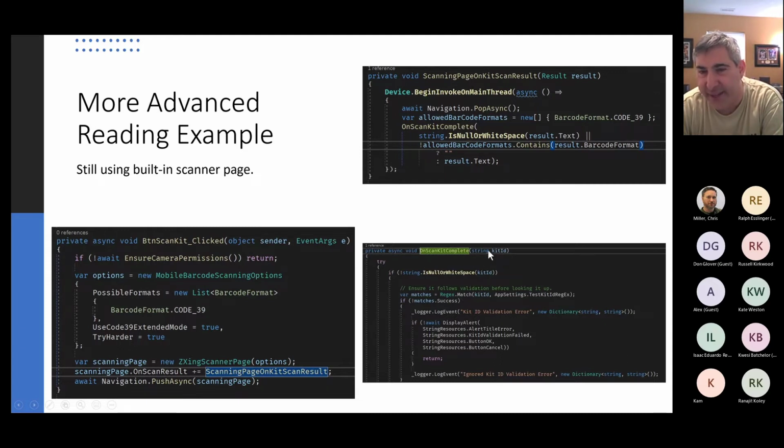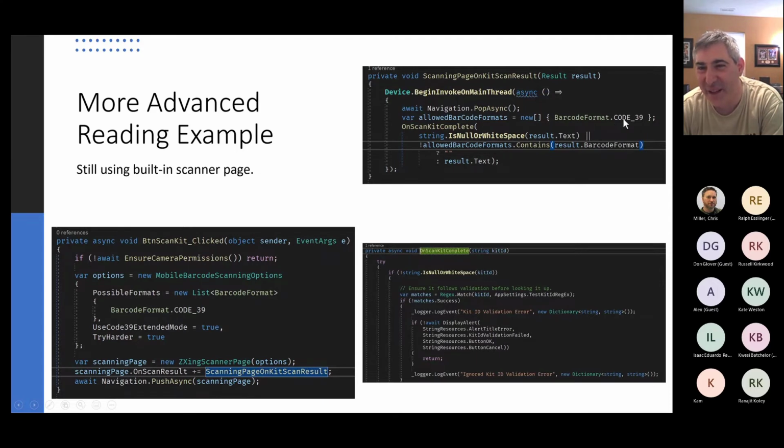And then I call on scan kit complete. I already have the data at this time. I check to make sure that I got some data back, and I make sure that it's in the right barcode format. Yes, I already specified this, but I'm paranoid.